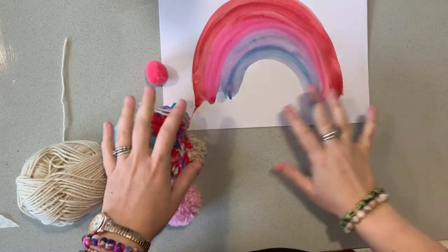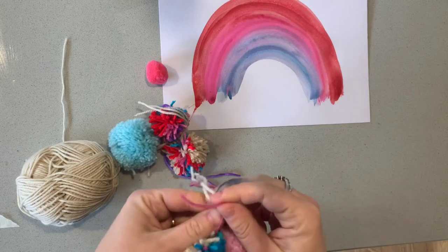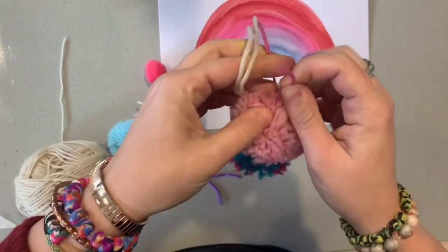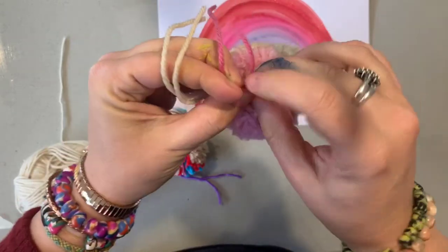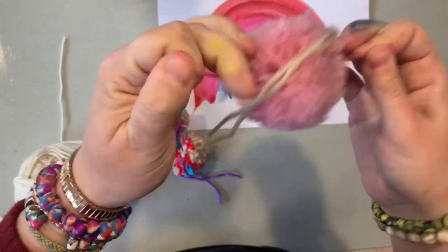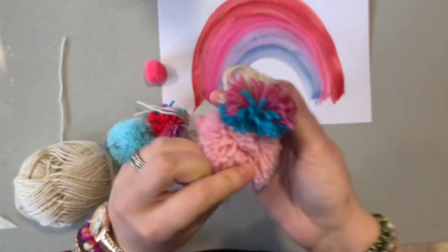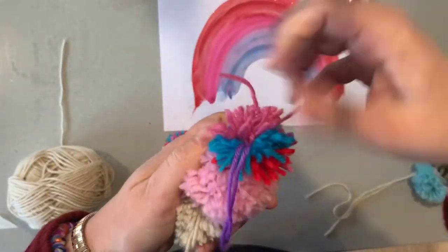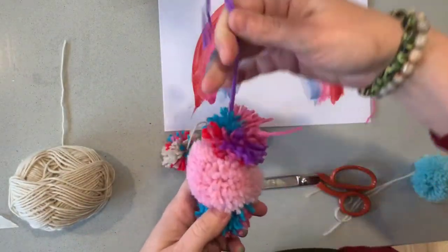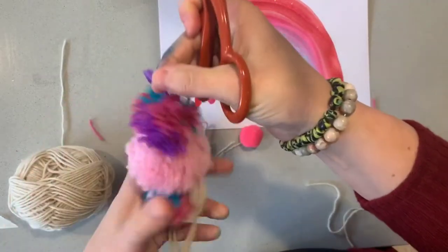The next thing we need to do for our cool pom-pom task is attach them together. The way I'm going to do that is by tying a knot so tight so that this pom-pom connects to this pom-pom. But then the piece of wool is sort of hidden. That's how tight I'm pulling it. And just doing a double knot. And in doing that, creating a bit of a tiered pom-pom look. I need to trim off any extra wool that I no longer need.